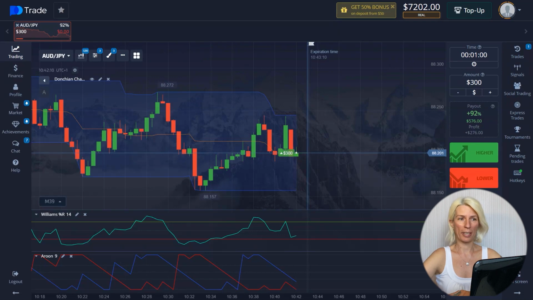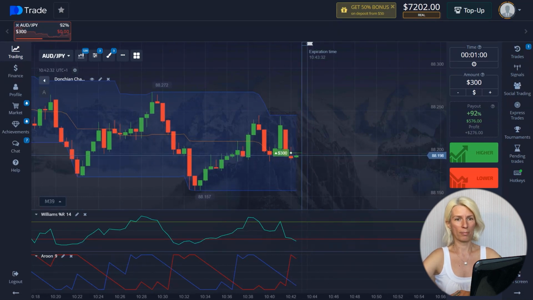In addition to determining the movement of price, I also used the data from the Williams percent range indicator, whose line, with an actively declining price, for some reason took a horizontal position. This behavior of the indicator gave me a signal about a possible reversal of the price movement, which should lead to its growth. And both lines of the Aroon indicator were below the level of 30, which indicates the presence of a sideways movement of price, or in other words, the presence of a flat, which to some extent also confirmed, but of course only partially, my assumption about the possible direction of price movement.